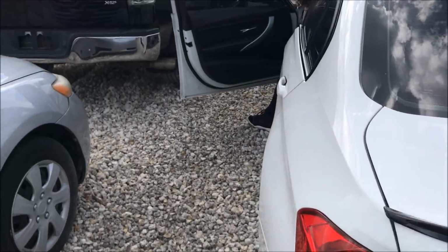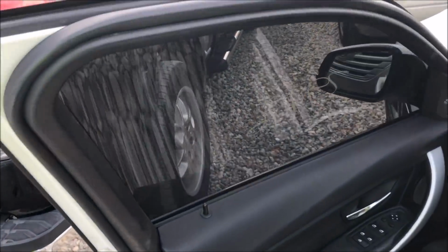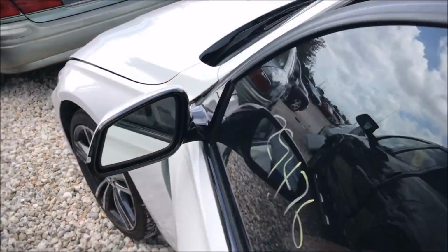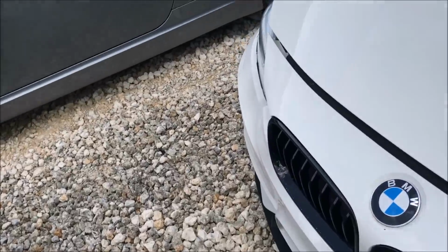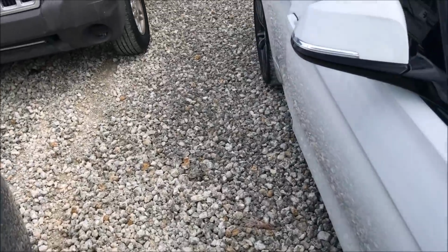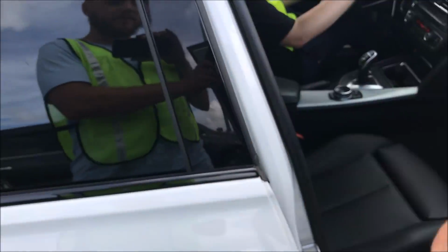Damn, man. What's the damage on this? I have no idea. I don't know what could be wrong with it. Dealer car. I just got a check engine light, probably because of the exhaust. Let me see what's up. Doesn't say insurance, but sometimes it still is. It's got some cosmetic damage, man. Nothing out of the ordinary for Miami. I think it's probably just a dealer car. Yeah, that's what I'm thinking.